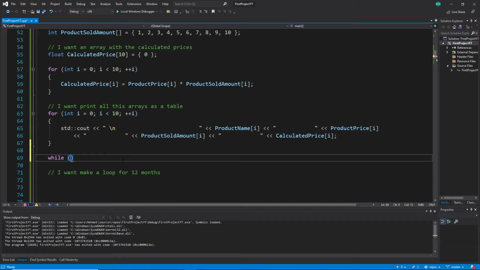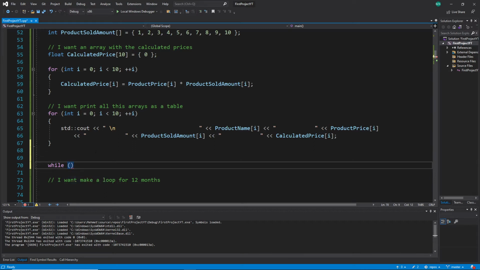But here we have a difference to the for loop. We have to define a condition variable, right? And in our case, the condition variable is just the number, how many loops we want, and in this case 10. So I write here int condition number, or let's say a loop number, makes more sense, loop number, and I initialize it directly with 10.